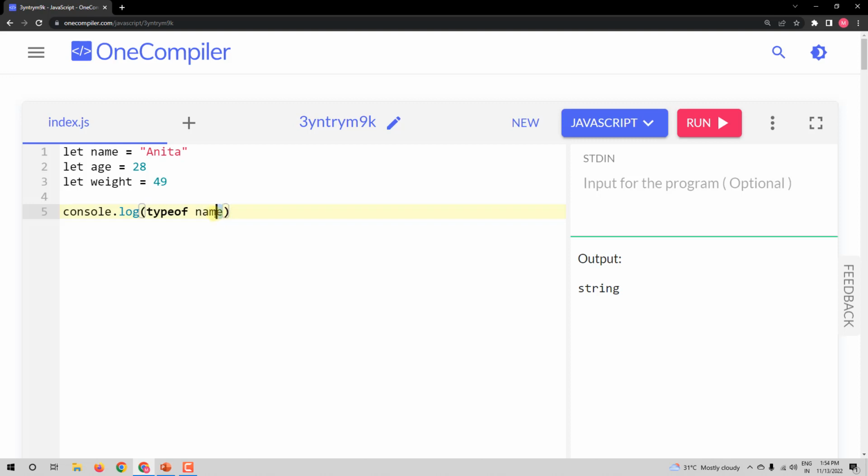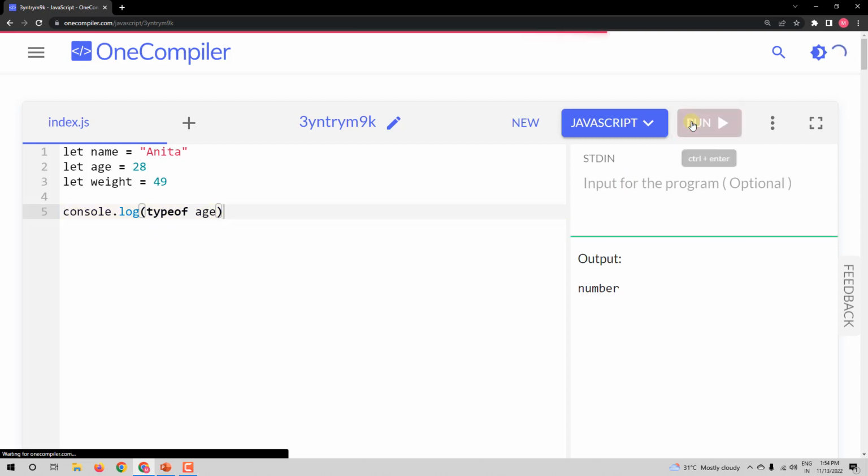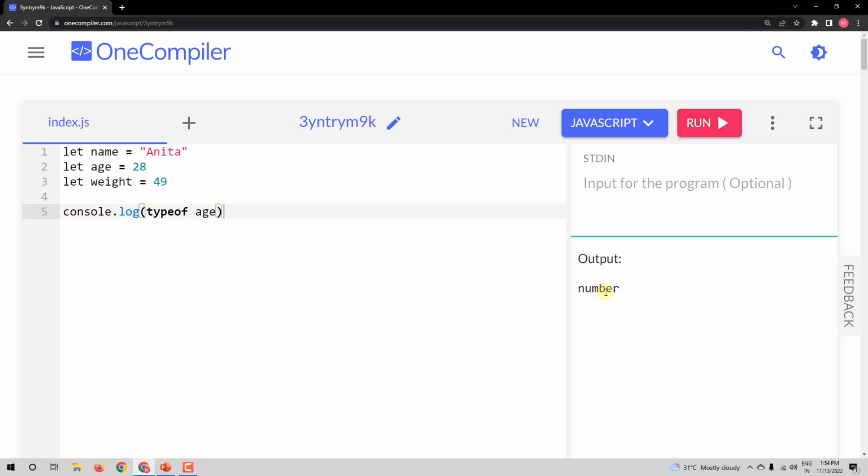Okay, next let me go for age. So typeof age, and let me run it. So it says number. So for an integer value we get number as output. Okay, it says number instead of integer.